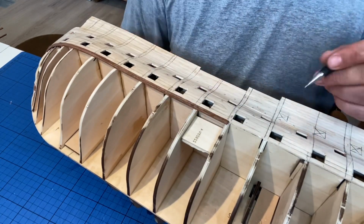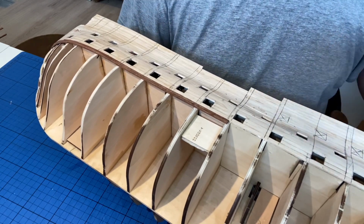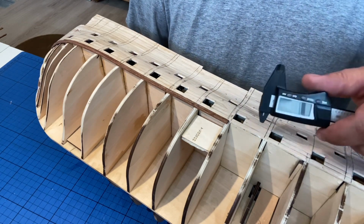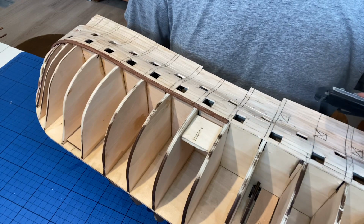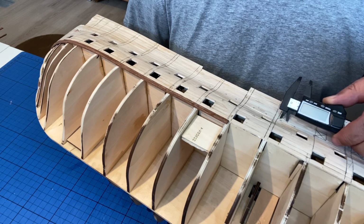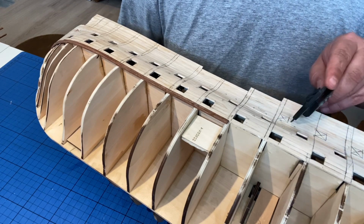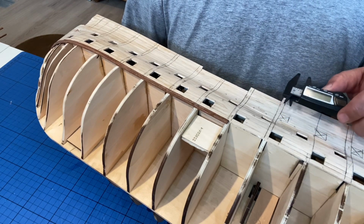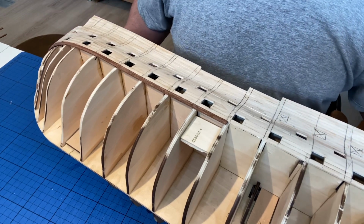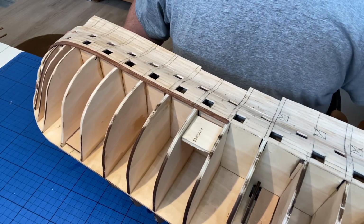Now it's okay when you mark the holes that they are not completely square, because you're just going to drill them and then measure them all the time, basically, to make sure. I got an extra caliper, a small one, and I measure extra, so I make sure that it's 1.2 and 1.2, both the lower and the upper one, and from all the sides, basically. So I'm sure that I have a perfect square. This is the way that I do it. There are probably other ways that you can do it, but this is the way that I do it. It seems simpler to me.